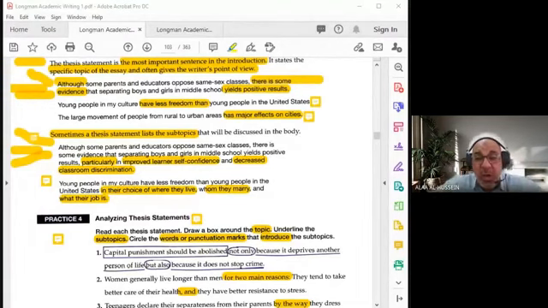If we don't have subtopics, we are free to write two, one maybe, three, four. But if you say, for example, for several reasons, then at least you have two. When you say, for example, for many reasons, at least you have two or three or four. It depends. And that's it for today.